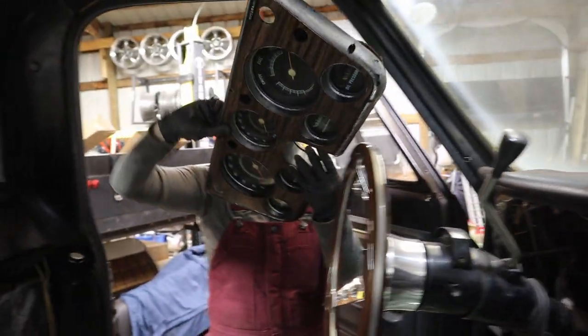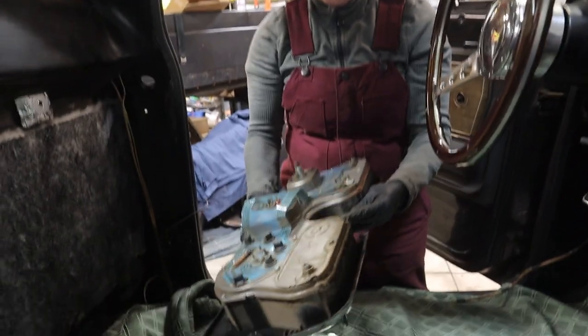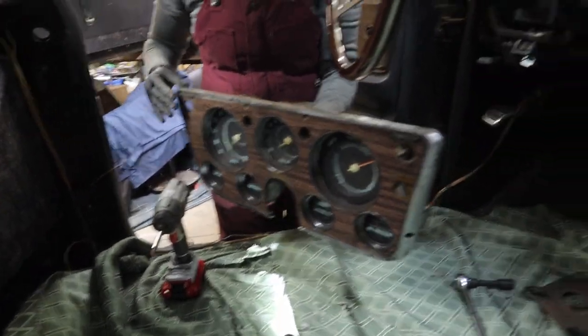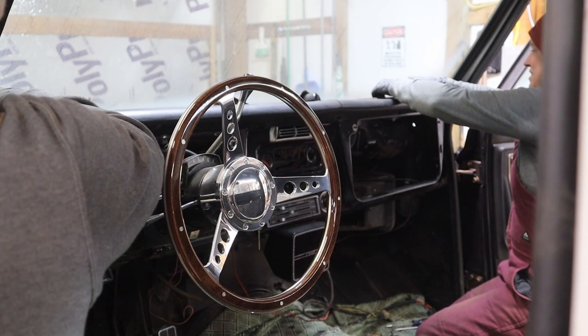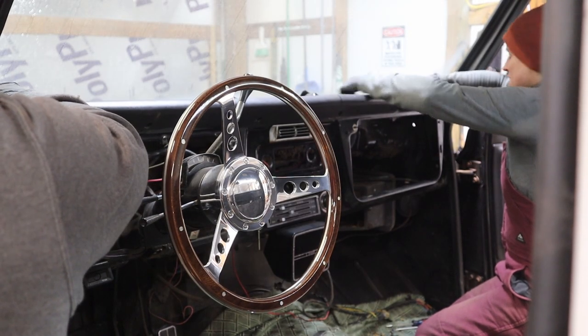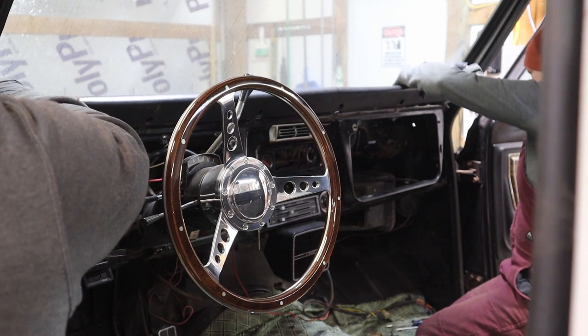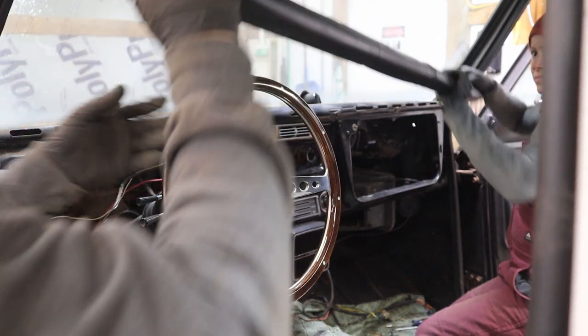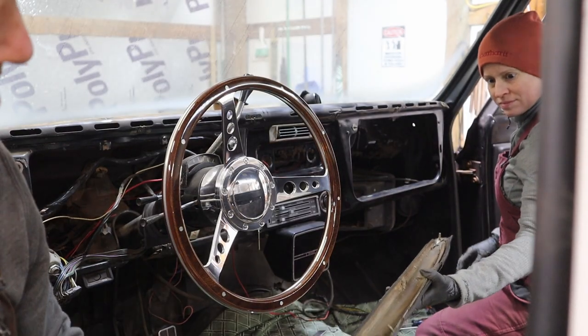Ta-da! All right. It's very dirty. Has to come out, and then we got to pull up. Good.